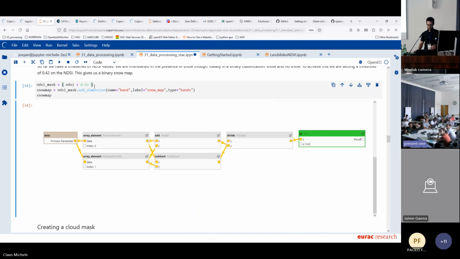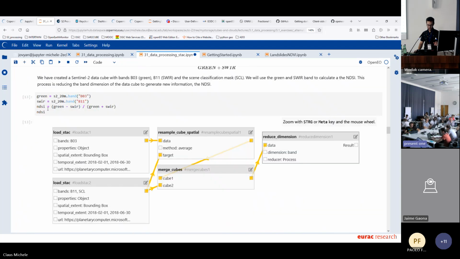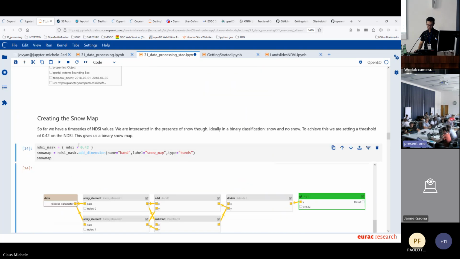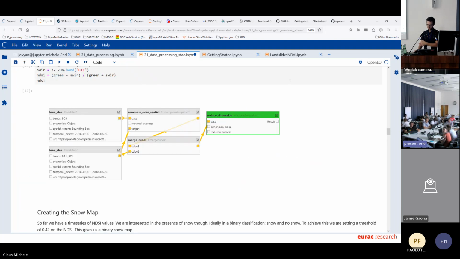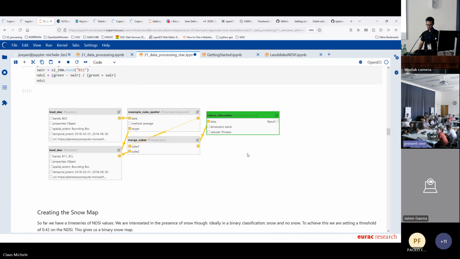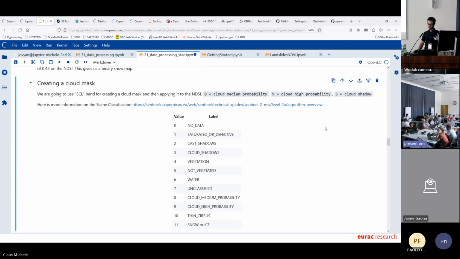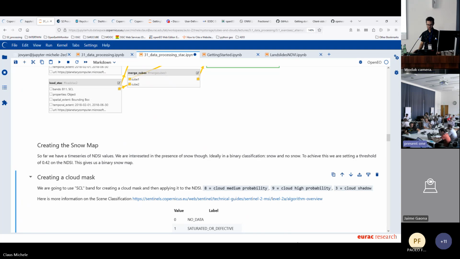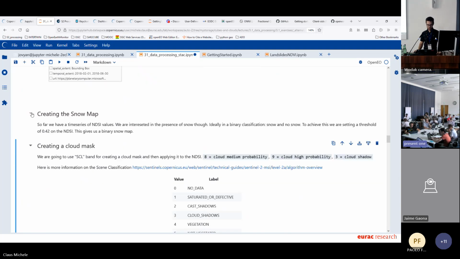Another thing that you might see is that at this step, we create this snow map. Previously we created NDSI here, and it's in reduce dimension. But then later on, we set an additional step on the NDSI. And it's not adding a new reduce dimension process, but the Python client is smart enough to pipe and add this process directly inside the previous one. So the Python client also helps you to build an efficient process graph without too much worry.